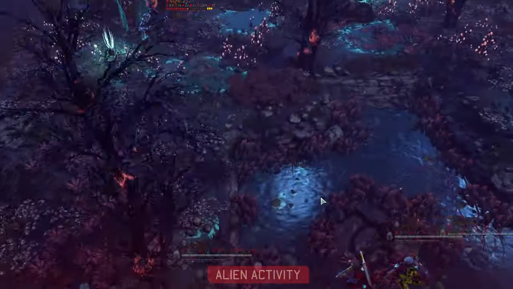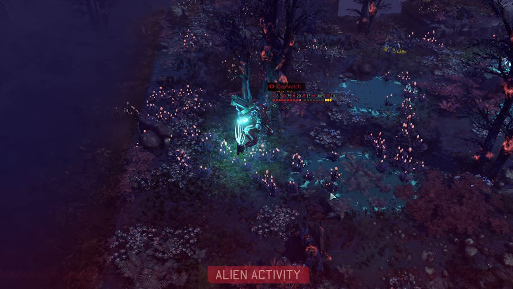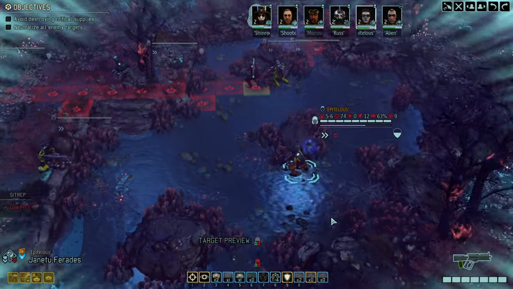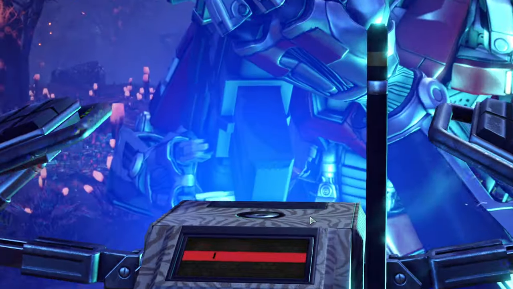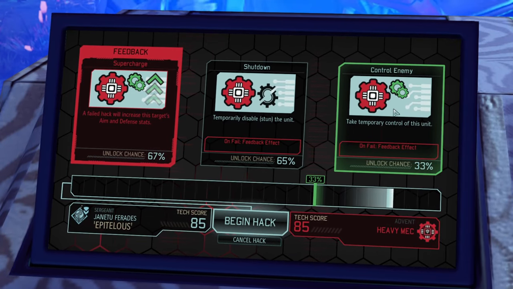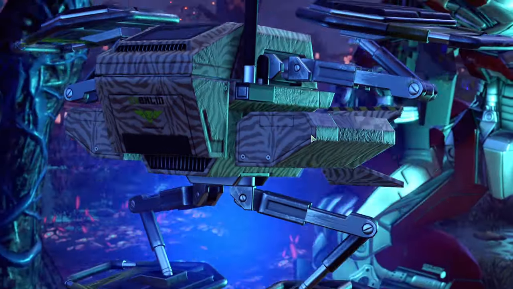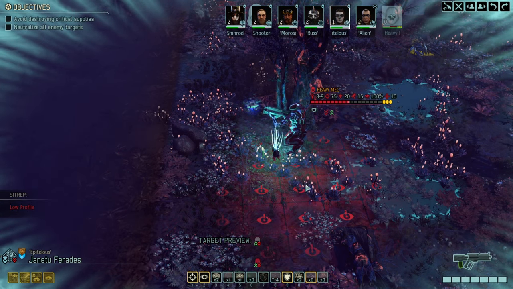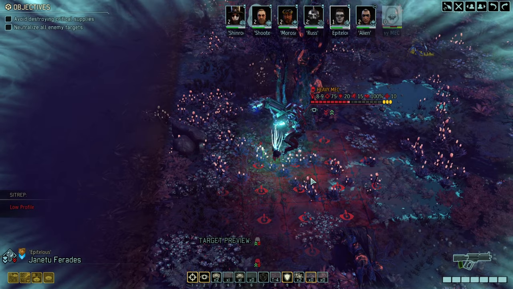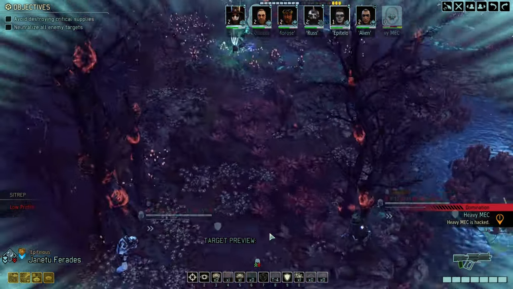Could I try another hack? Would that reveal us? Potentially not. Who knows? Finally! Finally! We got ourselves a mech. And with that, we do have some armor shredding capabilities. Let's make sure we're healing.